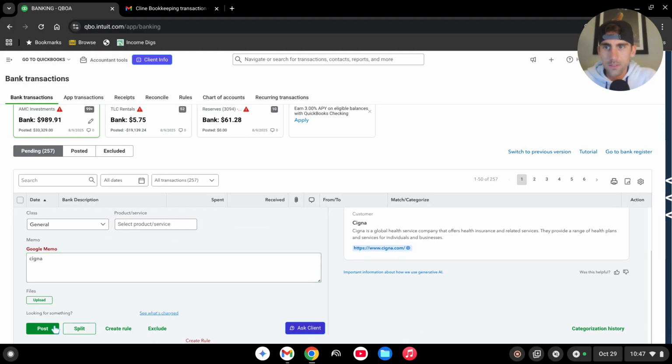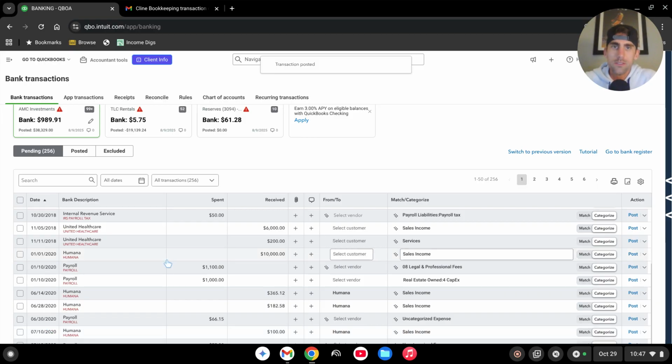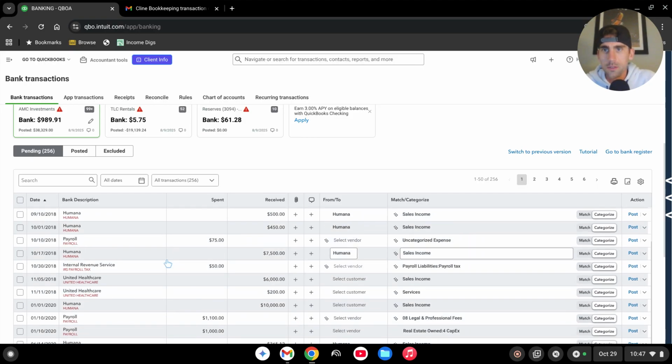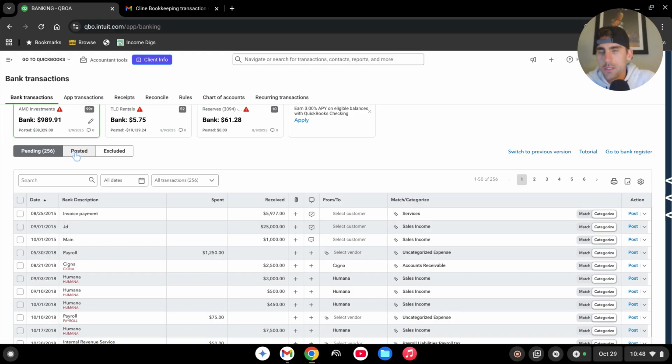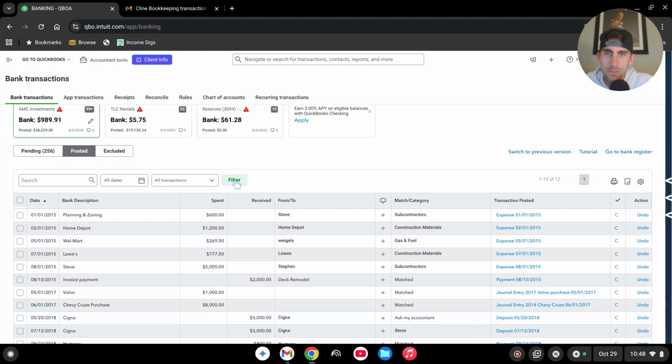So we'll categorize this. And the cool thing about this new QuickBooks that we didn't have before is you can go into this posted tab and it lets you filter it.